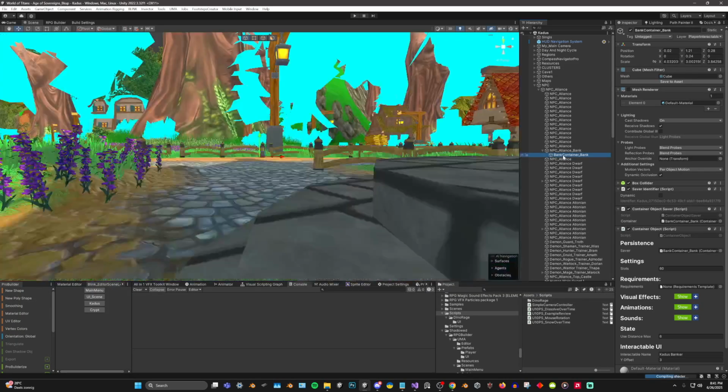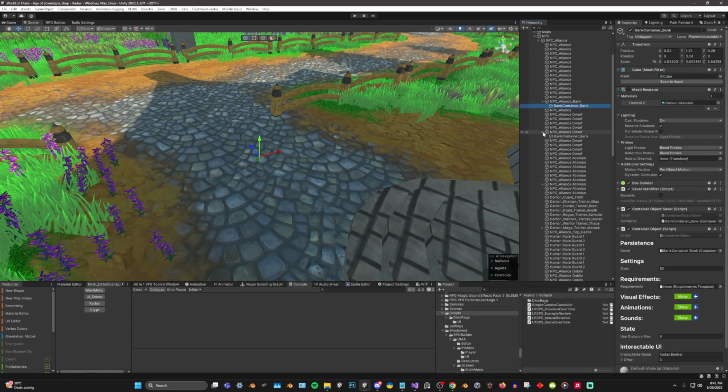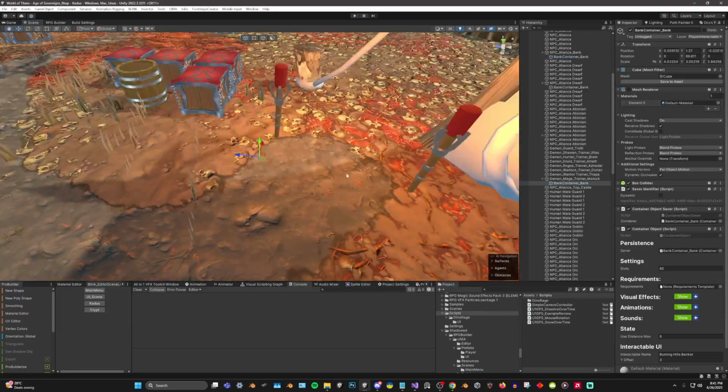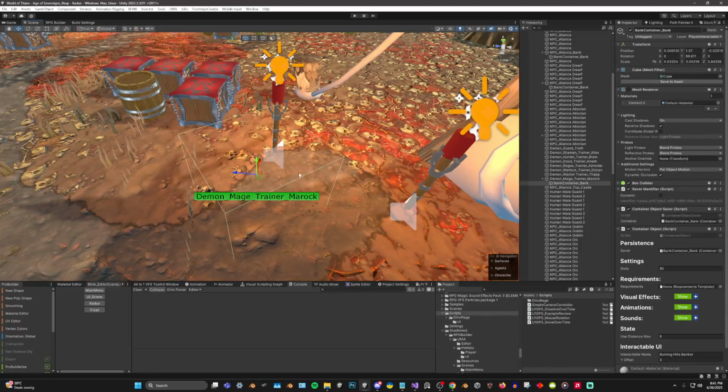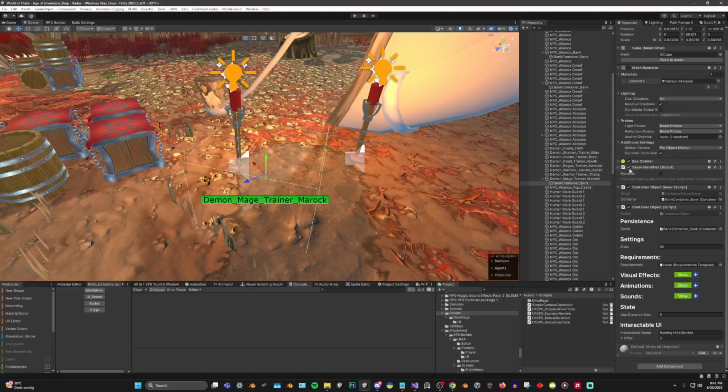This is what I was talking about. Let me see. Let's find the one where we are right now. Okay. So you have your container set up. You know how the container setup works. You have to have identifier, object saver, and this is basically how you set it up. You don't need anything else in here.